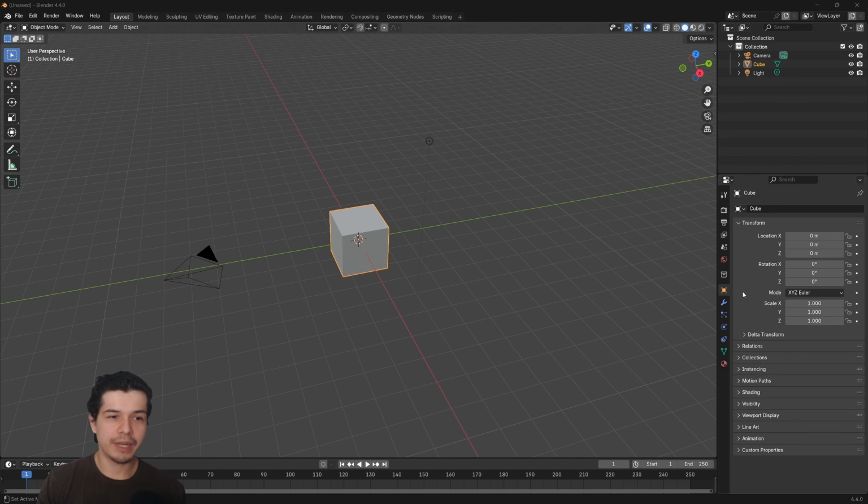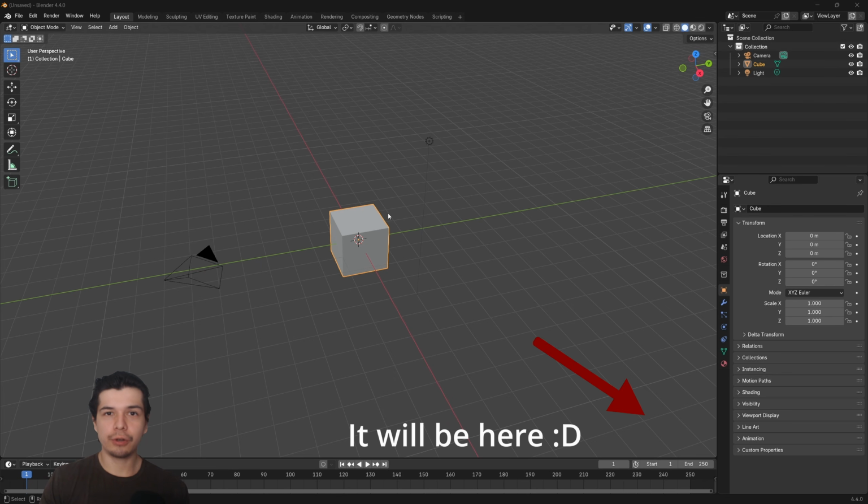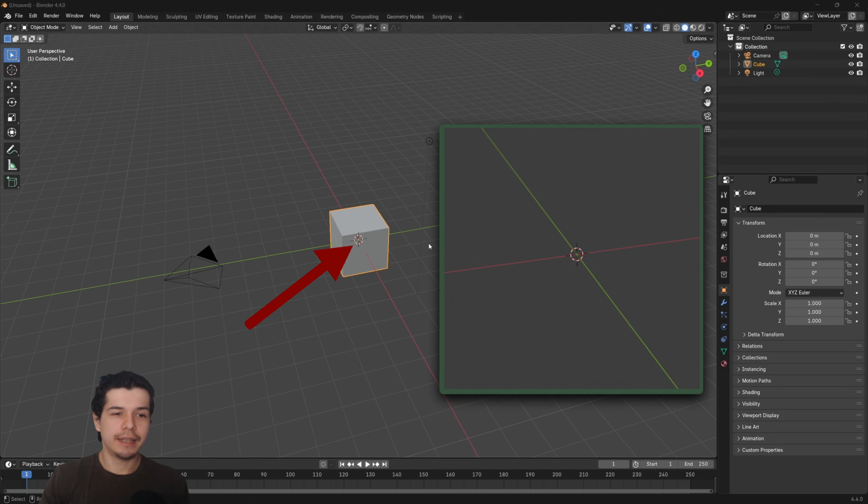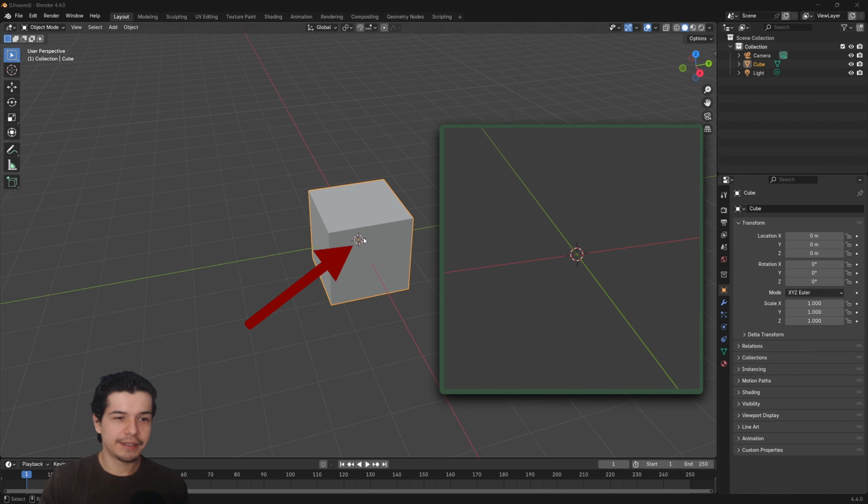It's three things. One is that in the left upper corner, there is object and edit mode. Every time I do something, I need you to recheck with yourself if you have done the things in the same mode as I did. The second thing is in the right lower corner, there will be all the shortcuts. That will help you to follow this so that you can recheck again with yourself if you've done everything as I did. And the third thing is there's this circle in the middle which can be easily accidentally moved.